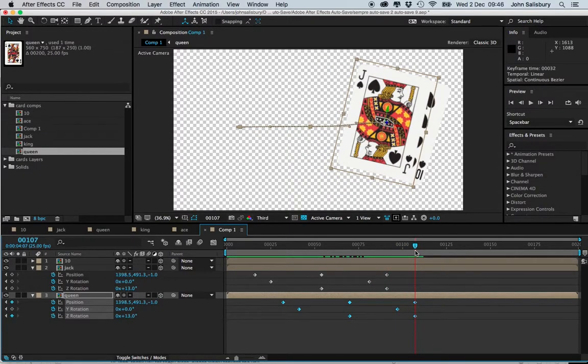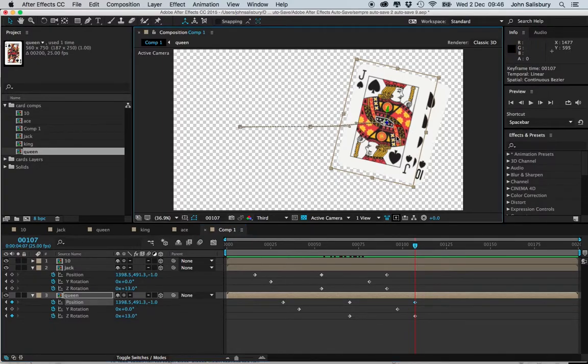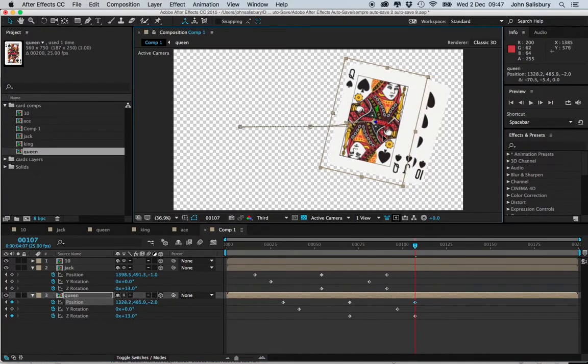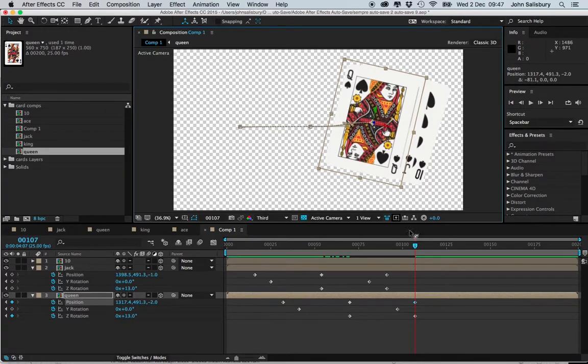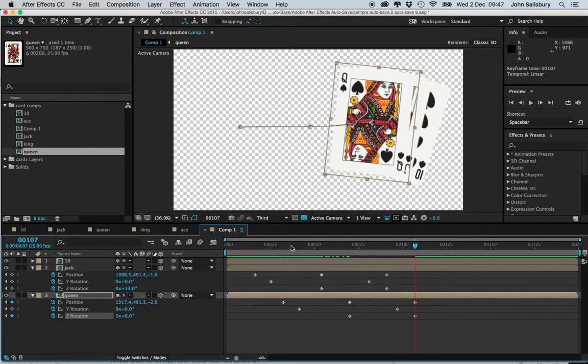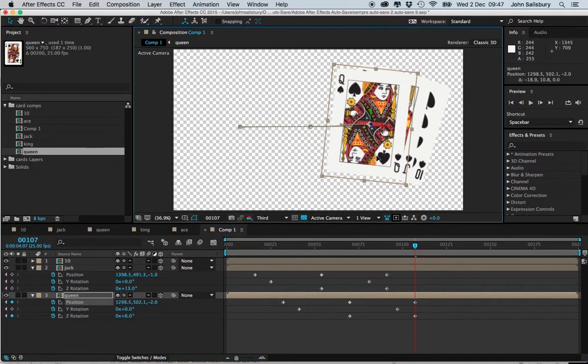We just need to change the end position for the Queen. Deselect the keyframes by clicking anywhere. Make sure that you only click this last keyframe here to adjust the position. It's -1 at the moment, we want to put it on top, so make that -2 this time. That should put the Queen on top. Drag her along a bit. And let's change this little rotation at the end too, so a little less. Something like that.